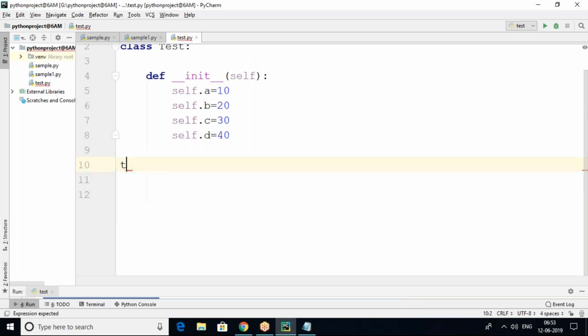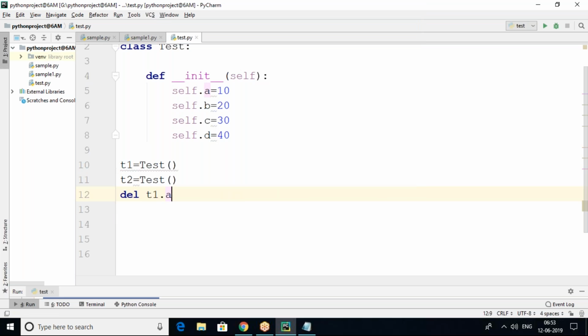For example, t1 equals to test, my class. T2 equals to another object I'm trying to create. Two objects are there, no? Two objects are there, instance variables are 4. Then I'm trying to do del, outside of the class, we are trying to delete t1 dot a.